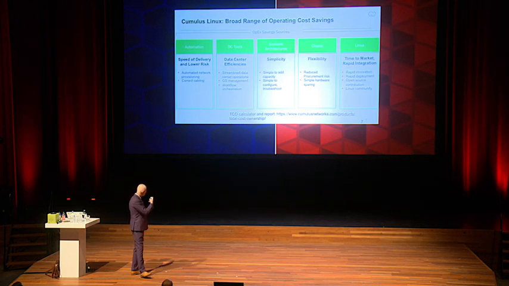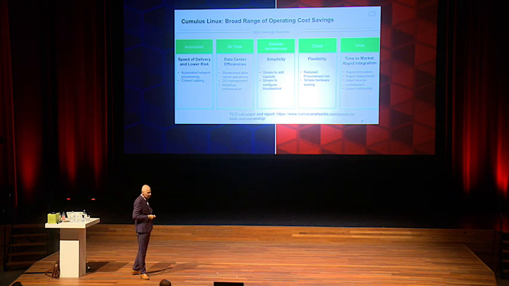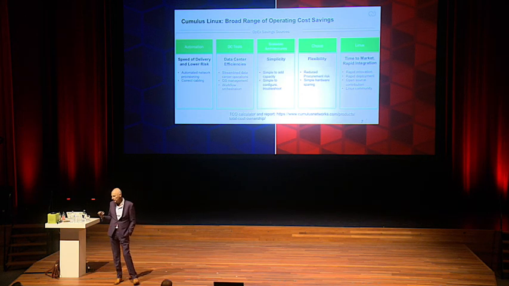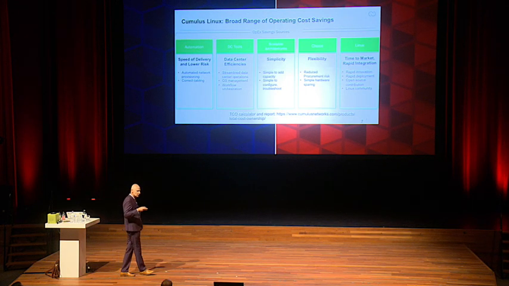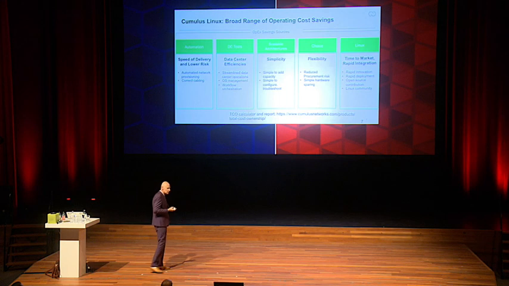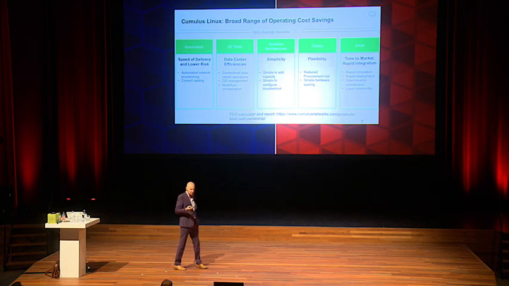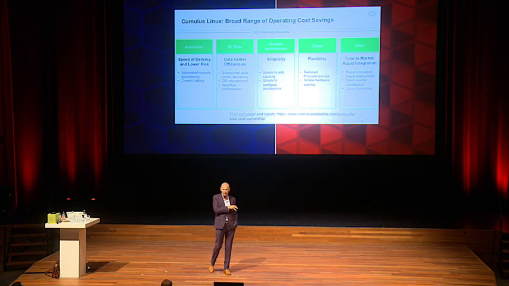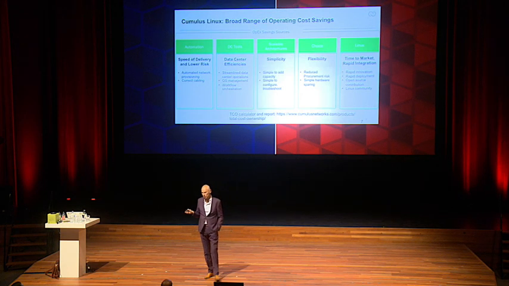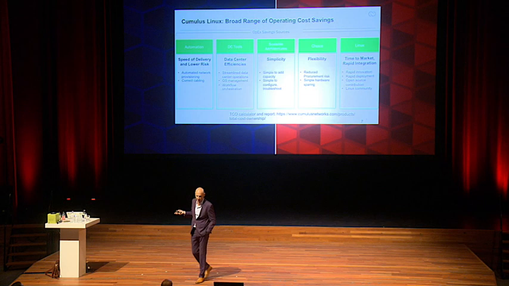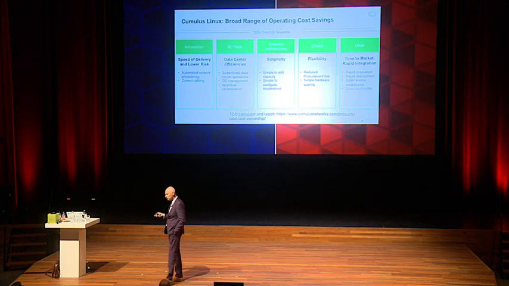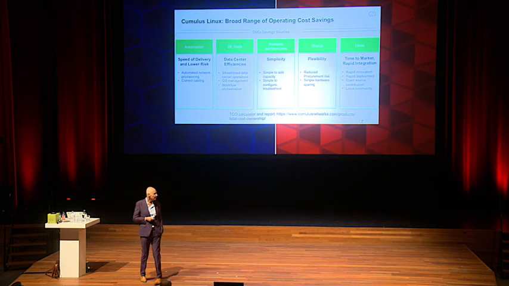So these are a couple of things that also come from Gartner. By using Linux again, you get this massive ecosystem for tooling. I already mentioned automation, but you could also look at monitoring tools, all kinds of orchestration tools. There are so many things out there. We always get this question: we're using this tool for our server monitoring, can we also use it for Cumulus as well? The answer is always yes, of course you can. Okay, so it gives you openness, it gives you freedom, and that's really important.